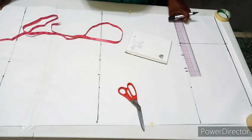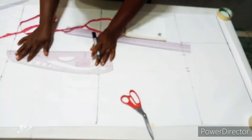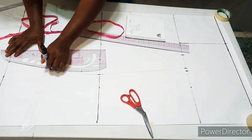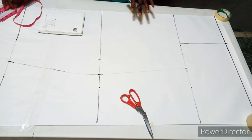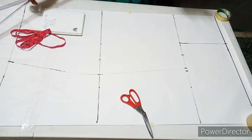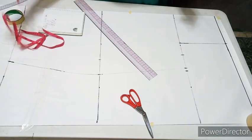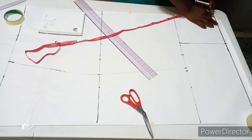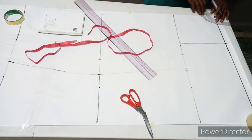Now it's time to connect the neck. I connect from here to form the shape of our gown. Then let's work with the shoulder. This is our shoulder measurement, and we'll be using a neck width of 2.5 inches. The neck depth is three inches for the front and one inch for the back.